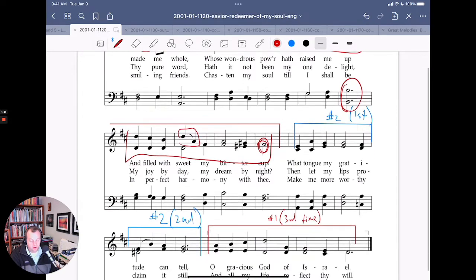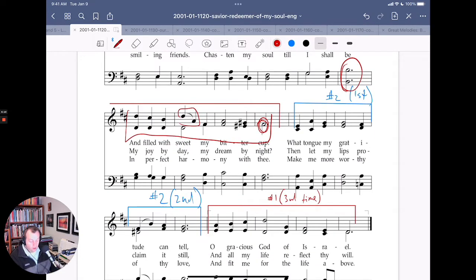The other one is smaller. It's here bracketed in blue. So, what tongue may gratitude tell? What tongue may gratitude... So just look at those notes. Da, dee, da, da, da. So it leaps up a 4th, what tongue, then steps down, and then repeats, and then steps down. And then the next 4 notes, the next blue bracket, does the same exact shape, except it starts on F sharp instead of starting on E. So F sharp, up a 4th, down, and then instead of repeating, it goes right down. So it's slightly different than the first time through, but it's another repetition.